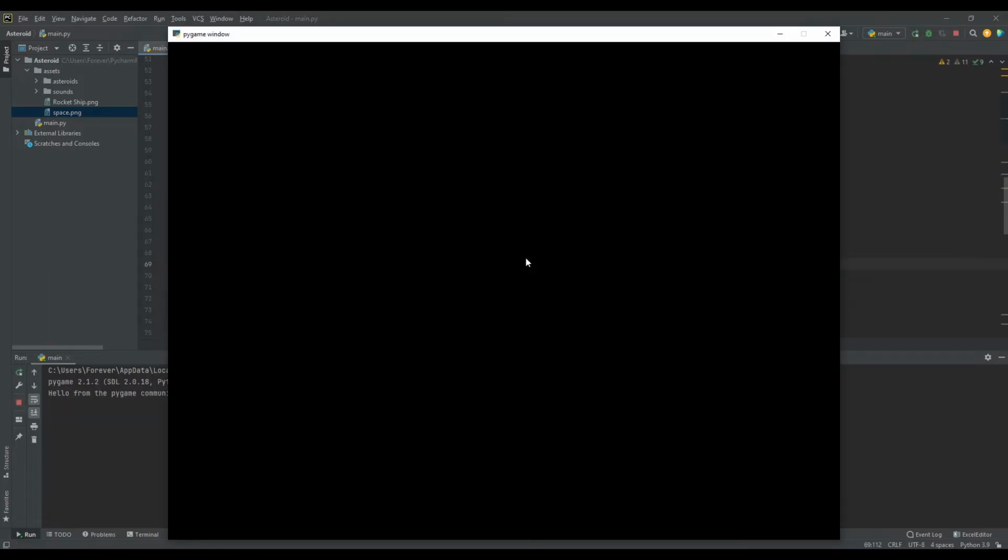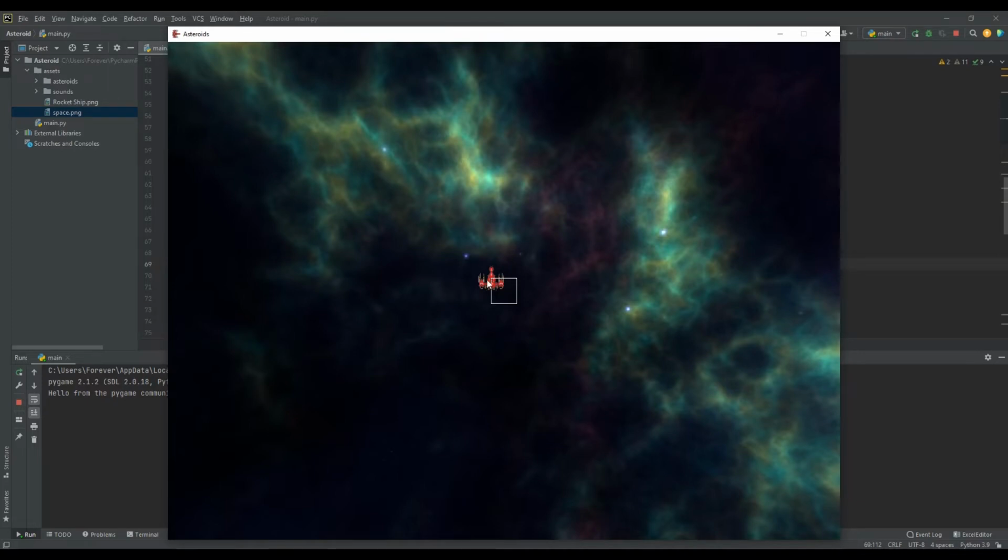So if you see now, there's a white rectangle. You see that the square is not set around the rocket ship, but more on the top. It's not set incorrectly, because the image of the player character has been set at that X and Y location of the top left of the rectangle. We need to change the position of the rectangle so that it encompasses the image of the rocket ship.